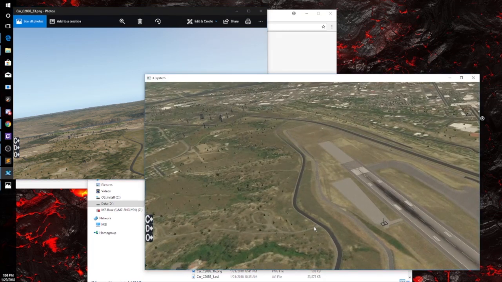Look at the runway here. You can see some of these gravel roads, which aren't going to be represented over here. It looks like there's a ball field or something over here that's not represented over here. The airport itself is going to show more of the grass and stuff around the airport, so that looks much more realistic.